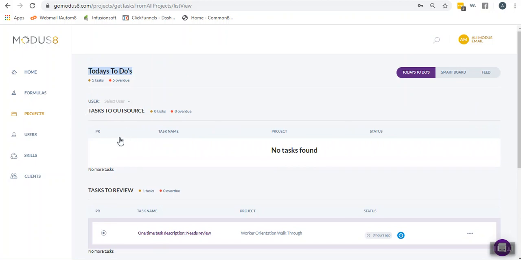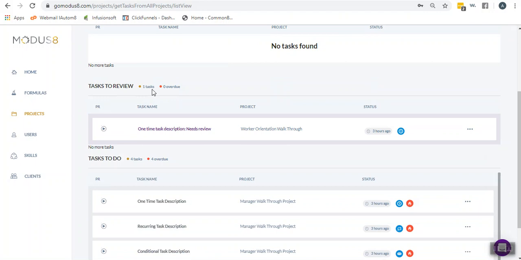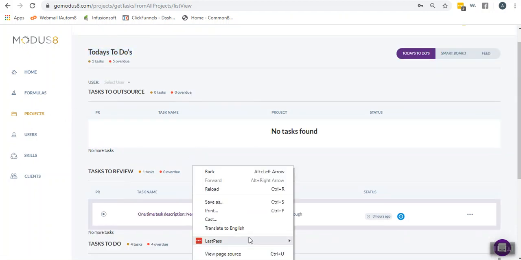Tasks up here are ready to be done that you would like to outsource, or that have the ability to be outsourced. Tasks to review are the tasks that have already been done by someone else, whether it was someone else on your team or a task specialist, that you need to now go in and check, because sometimes other tasks rely on these tasks to be completed to start. And specifically with task specialists, they do not get their credits that you paid for them to do it until you complete this review. Okay, so let's take a deeper look into each of these things.